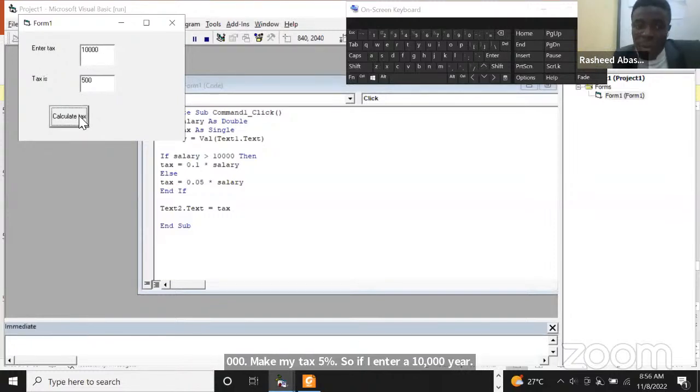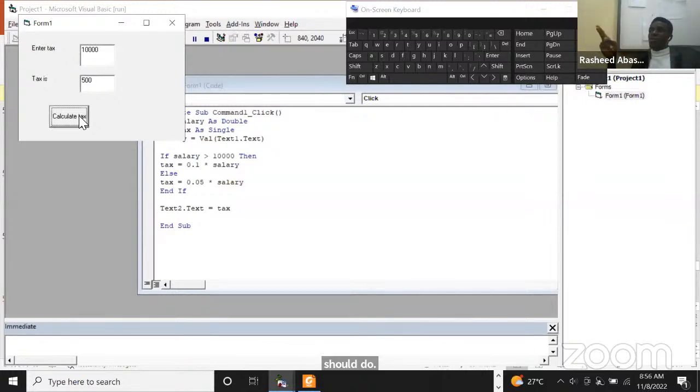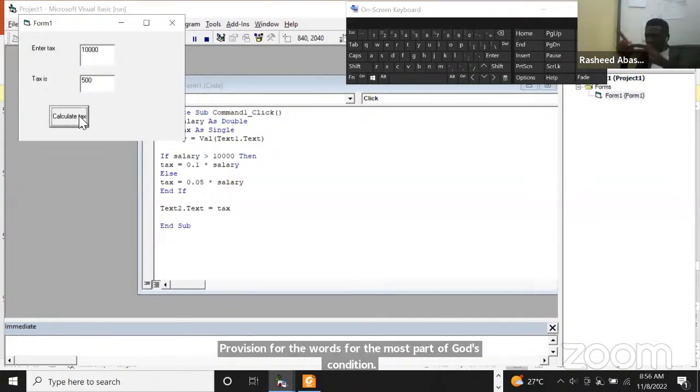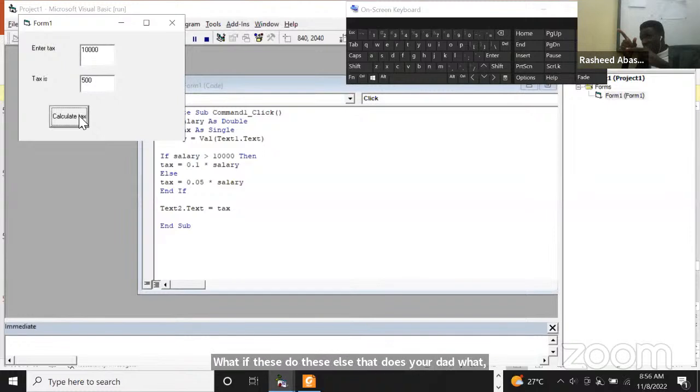You can see 500. Because we now have two options, if it is greater than 10,000, this is what you will do. If it is not greater than that, this is what you should do. So now, if then else allows us to make one of two possible options. If then is just one option. If this is true, this is what you should do. If that condition is not true, nothing happens because you have not made any provision for the else part of that condition. But if this, do this, else, that tells you there's another option. Else, that means if that condition is false, do this. So you have two options.